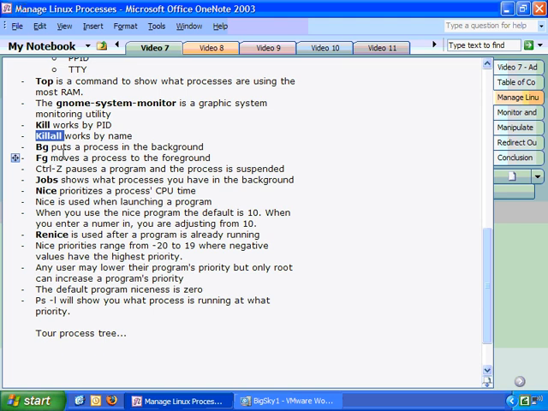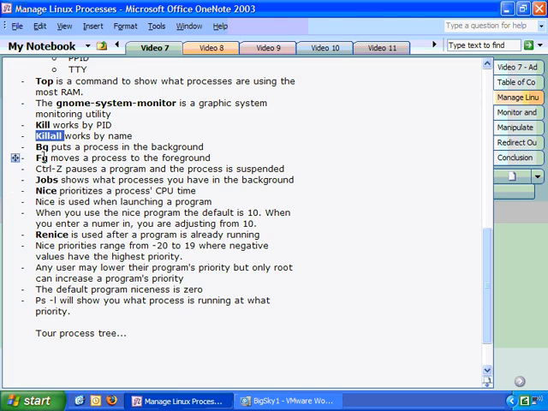Now killall works by name. So you type killall space ls or killall space bash, and it'll kill all the bash shells if you type killall space bash. If there's multiple, it'll prompt you. By default, it prompts you. Do you want to kill this one? Do you want to kill this one? But that's what killall does. It's very handy if you know someone's running a program. You know it's a certain program name. Say it hangs periodically. You use the killall command to kill it by name. You don't have to go look up the process ID number with killall.